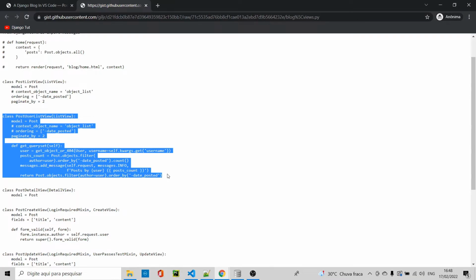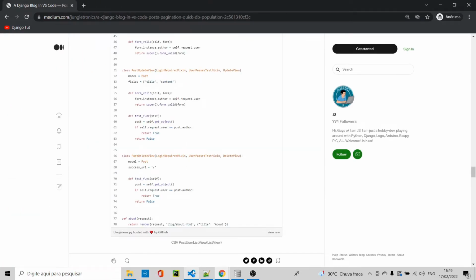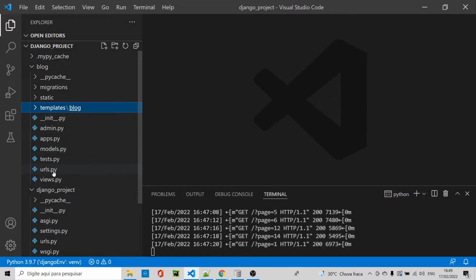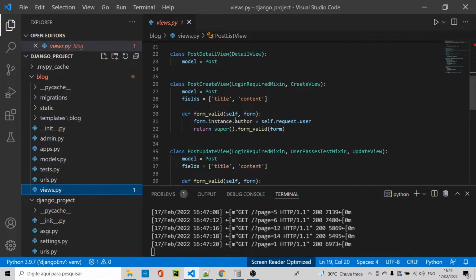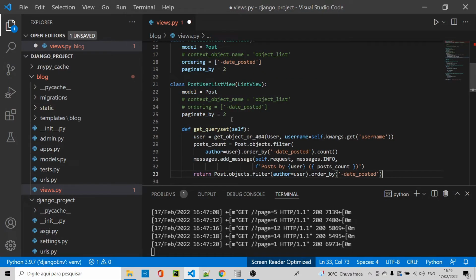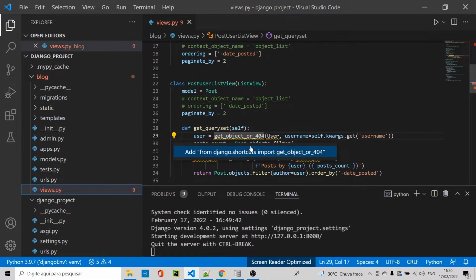Fine, let's copy this class-based view, and I will make the modification. Let me Control C. Fine. Let's go to the code right here, and let's close this. Let's go to views.py right here, and right below the post list I will paste it, post user list.